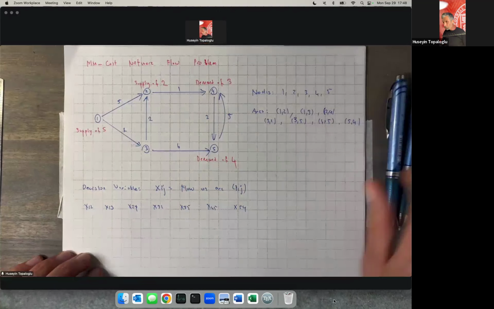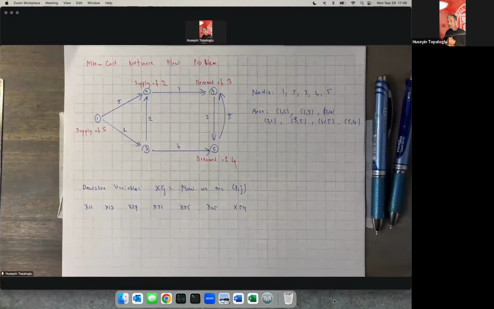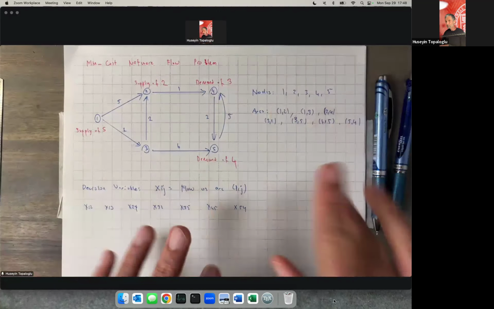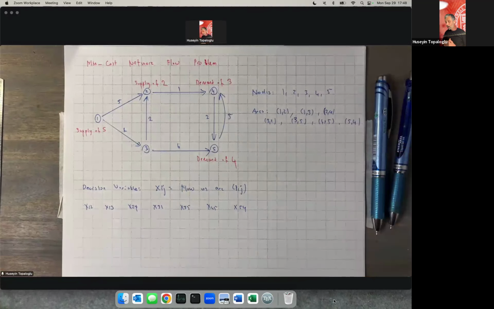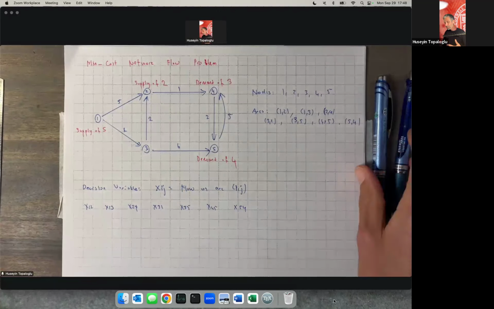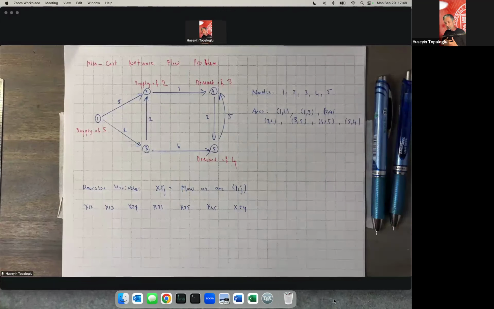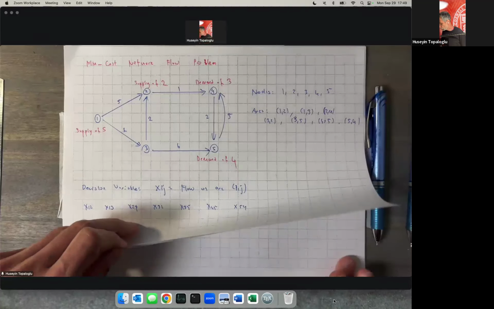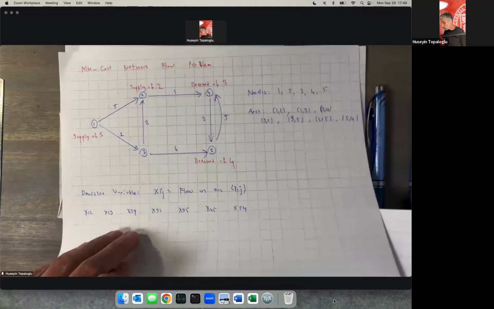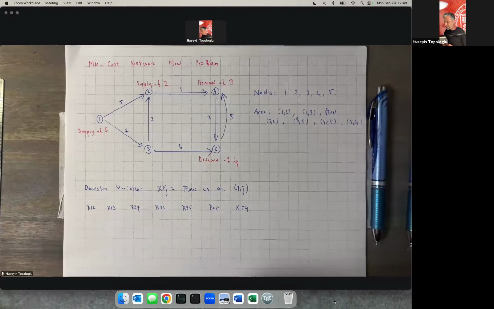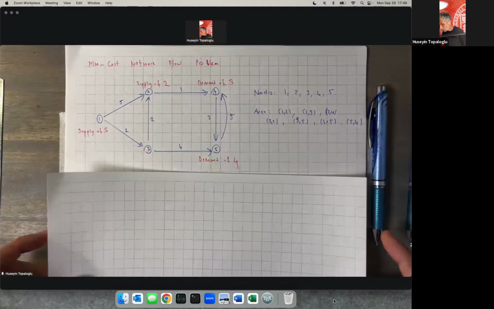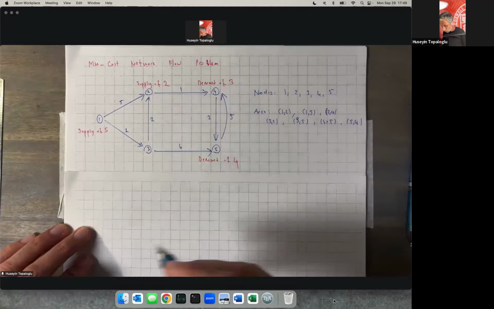Good. So before we start, or as we start formulating this mean cost network flow problem, how to ship the supply from supply nodes to the demand nodes to minimize the total cost of the shipments, let's try to understand what a feasible solution to this problem could look like, so that based on that understanding of that feasible solution, we can try to understand what kind of constraints we need in our problem formulation. So let's try to concoct what a feasible solution to this problem could look like. Let me copy that network one more time here.